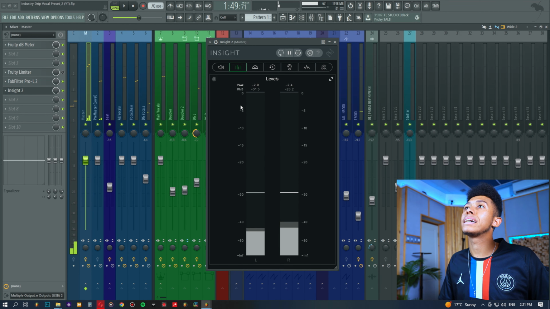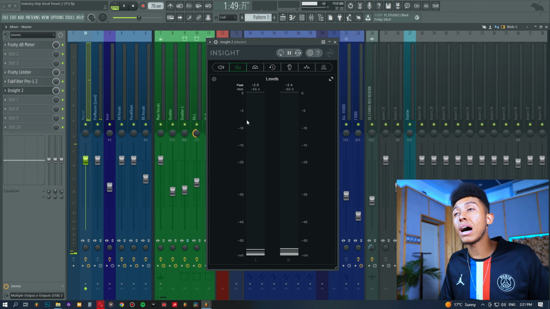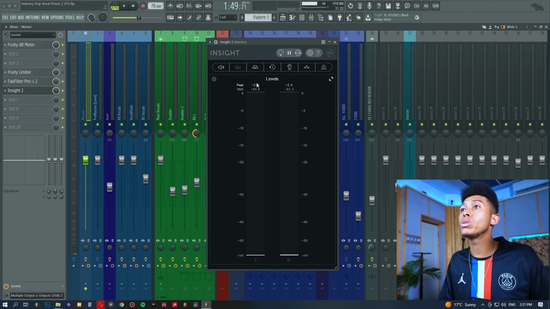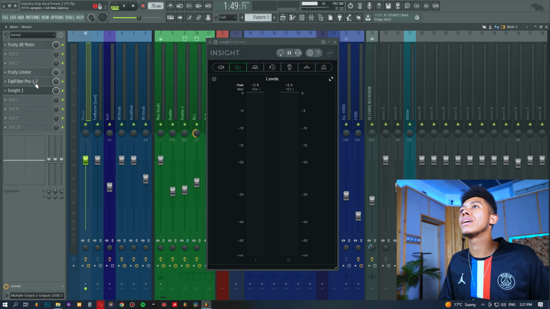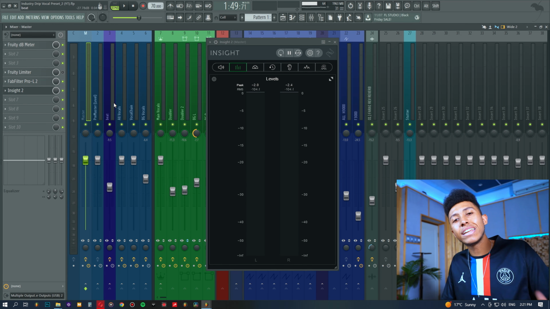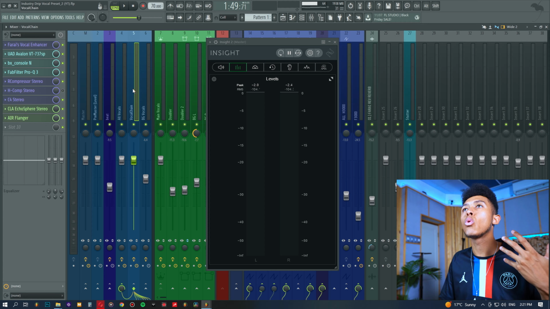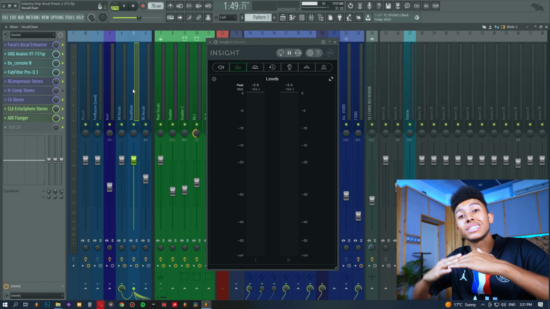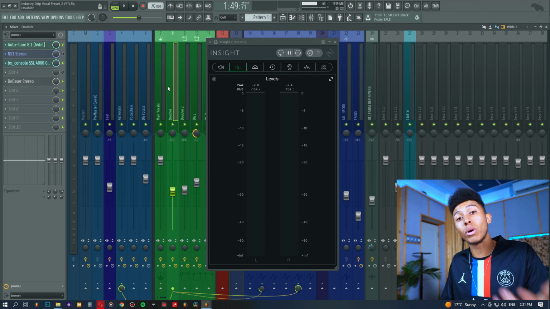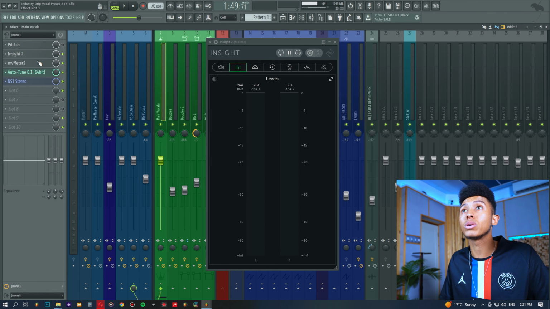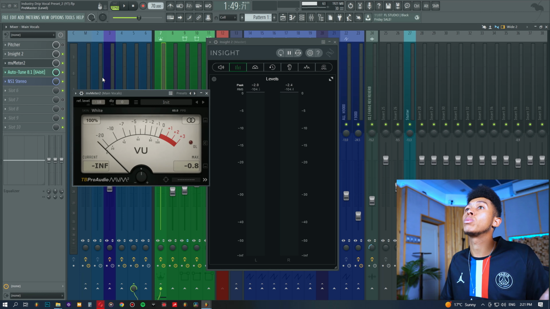So as you can see right there, it is now pretty much 7 dB louder, okay? It's sitting around -2 at max, right? And that kind of makes up for the difference with this limiting right here. So as you can see, we can later on get our vocals loud. We can do all of our processing to get the levels more consistent, to compress them, etc. But the main goal when we're recording our vocals is to make sure that we're not clipping and that we are dabbling our vocal around 0 VU.